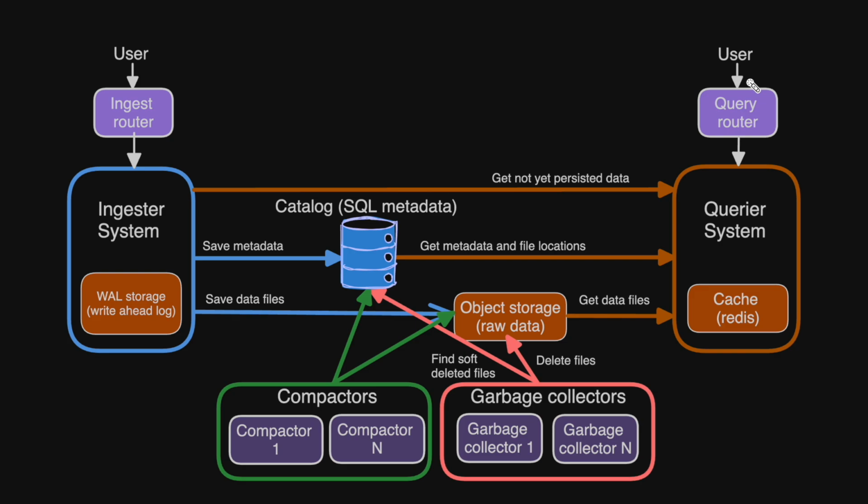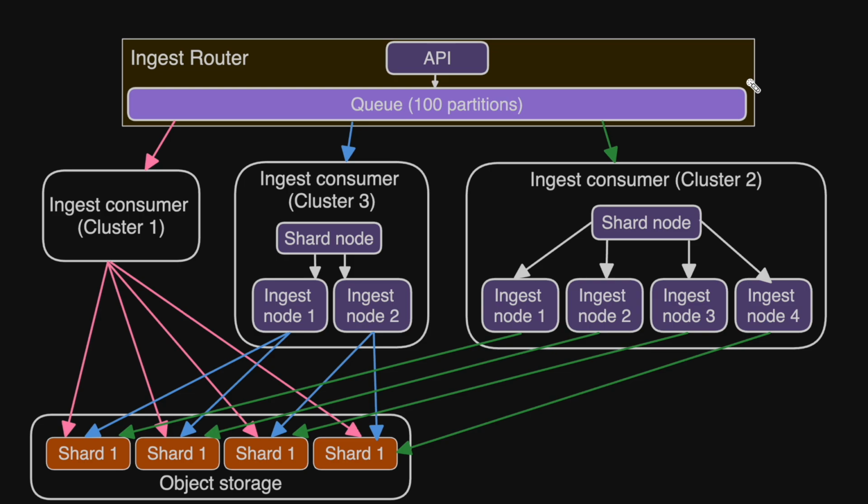Since we are designing a time series database, we assume that there will be a lot of writes, and the system has to be write-heavy first and read-heavy second. As we are consuming all this time series data from different sources, we need to make sure that our system is scalable and can keep up with the workload. We are going to partition the data horizontally because this is the only way to make the system scalable. So let's start with the ingesters and see how we can scale them.